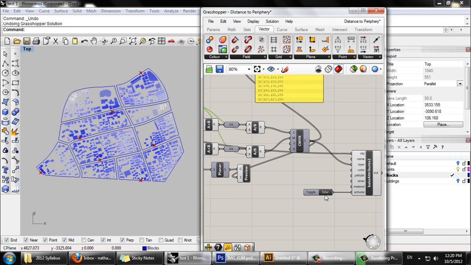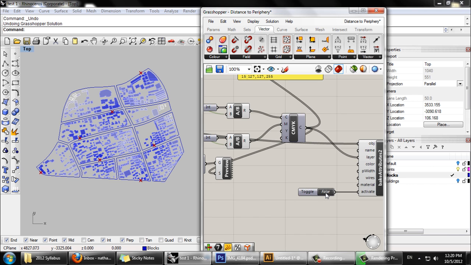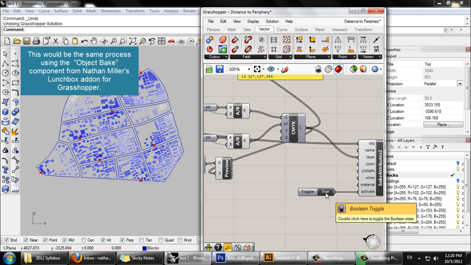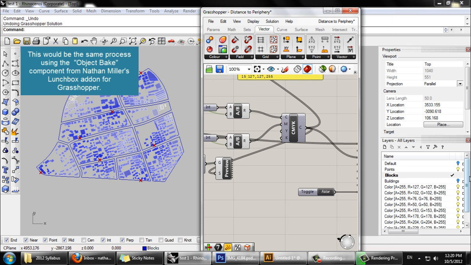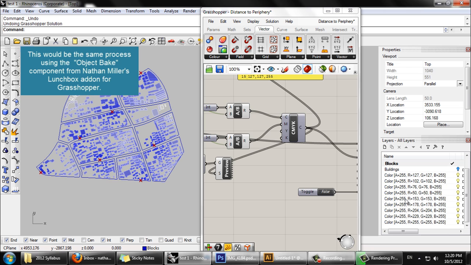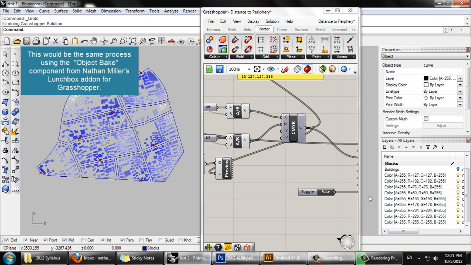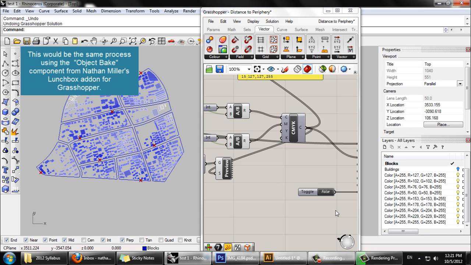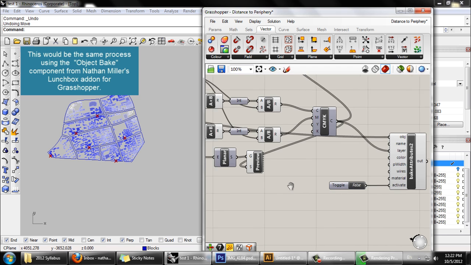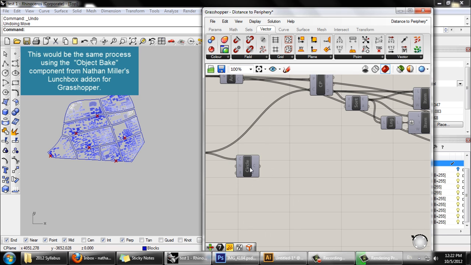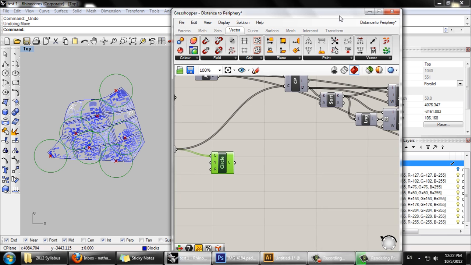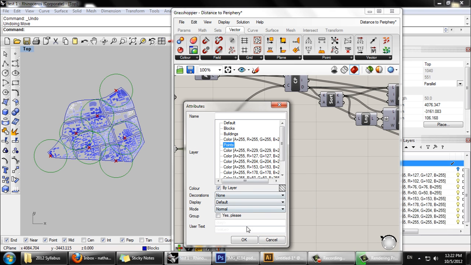Okay, and then all I need to do is to double click, then turn off after I'm done baking. We can see here our 10 new layers. And that's good for now. Now after I've baked that, I'm going to turn these circles back on. Maybe this will be helpful in the Illustrator diagram. I can bake these also to the points layer.